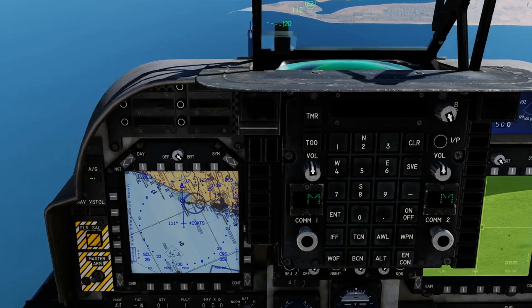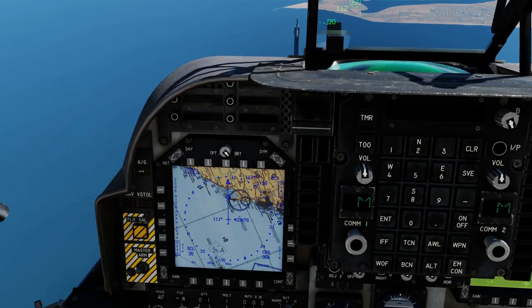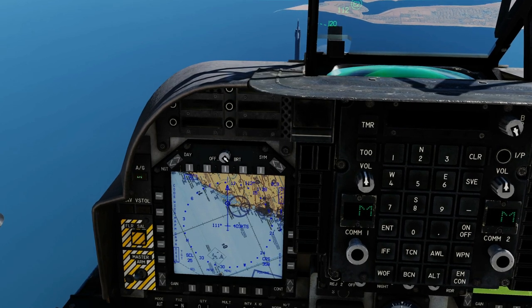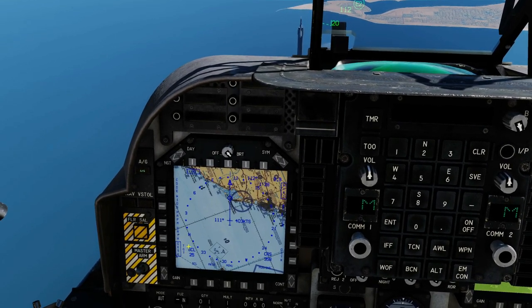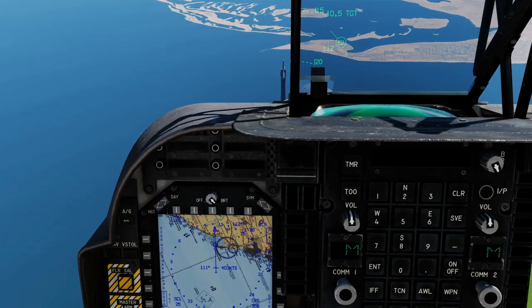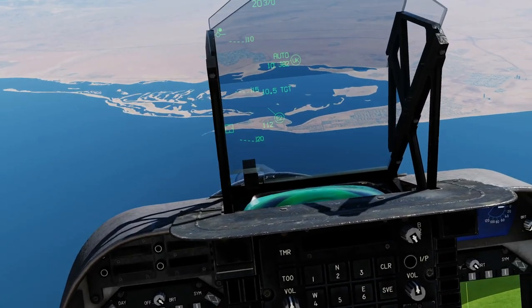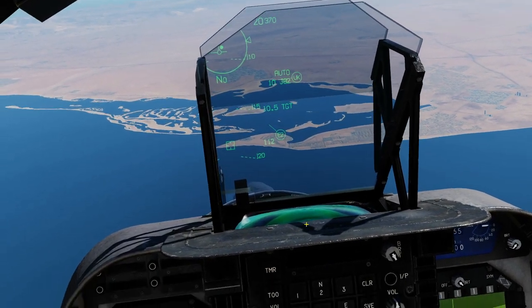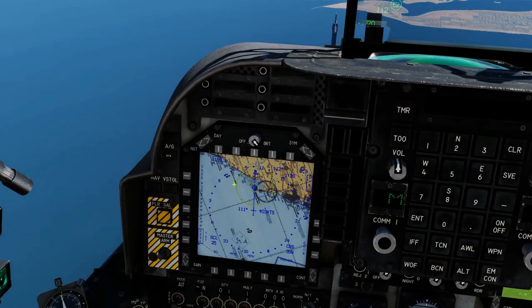Next, we're going to slew over to our ESHD. We're going to press TDC down to change designation to target. You can see steer point has changed to target here. Next, we're going to do a long press of waypoint increment to bring up our symbology for the JDAM, and release. We've got the symbology there. Also, we've got ranging symbology here.